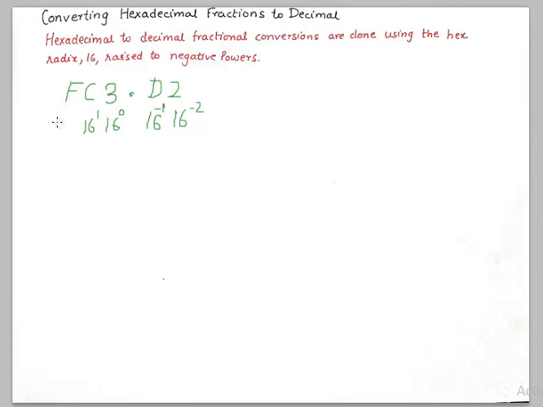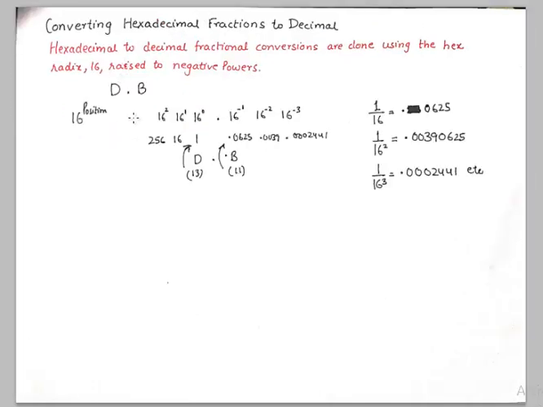Now the calculations become a little tougher in case of finding 16 raised to the power 2, 16 raised to the power 3, etc. So it's better to have a ready reckoner of the powers of 16 beforehand, so that we can calculate the hexadecimal fractions quickly. So what happens is we have this number D.B. So obviously this is a hexadecimal fraction where the integer part is this and the fraction part is this.